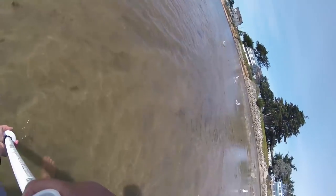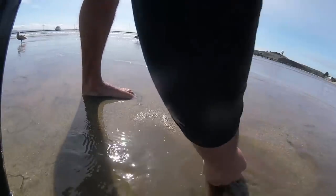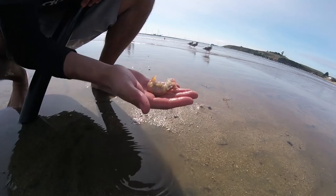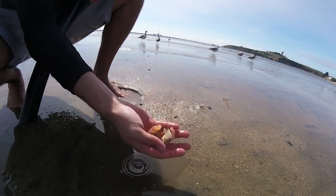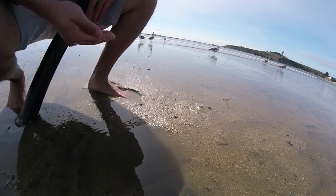I'm going to try to pump a few of these holes out in a little bit deeper water. Seems to be where there's a little more holes that are filled with actual ghost shrimp. And there you go. That's what they look like right there. And these things are good for bait for plenty of fish here in the Bay Area. I'll talk a little bit about it at the end of the video. But that's a nice one. That's what we're looking for right there. We're trying to find a few more here.